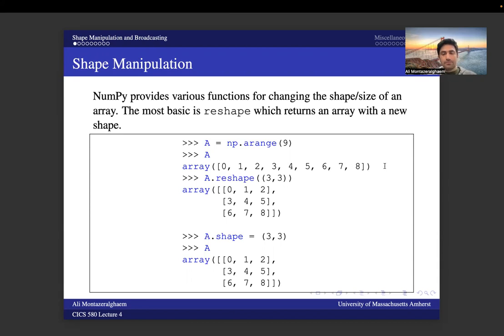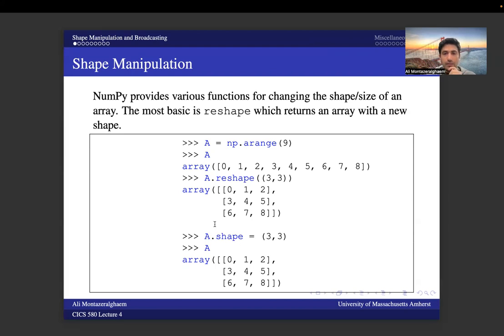And you can also do the same thing by assigning the shape of the array as 3 and 3 like this, and the output is the same as the previous output.